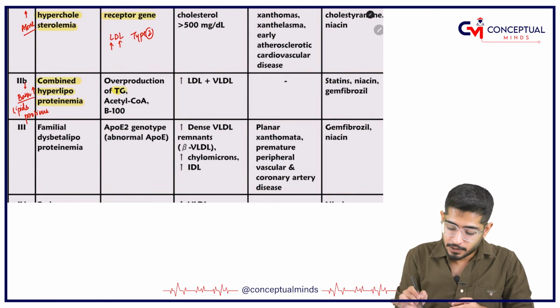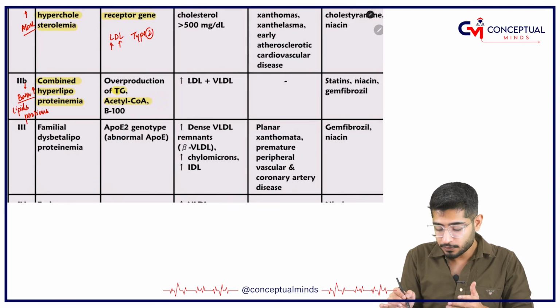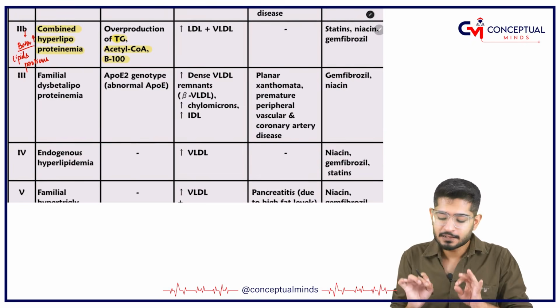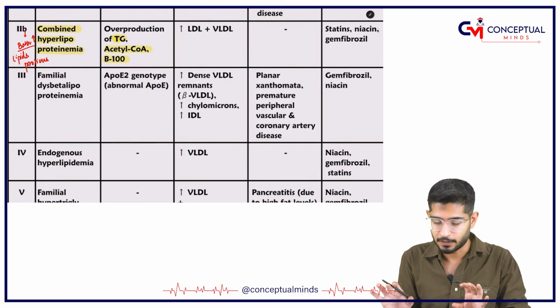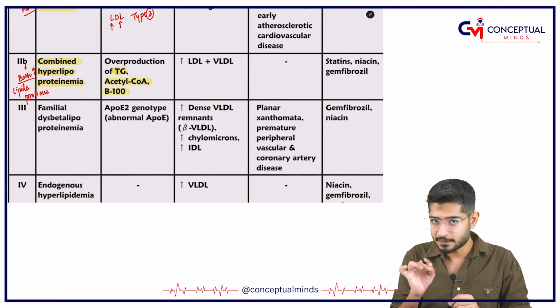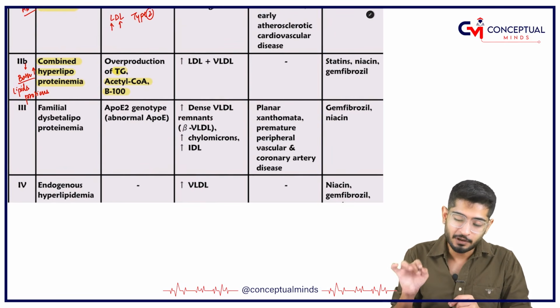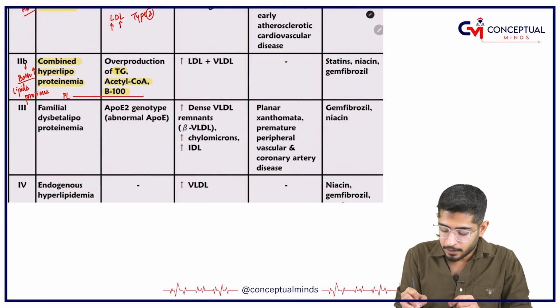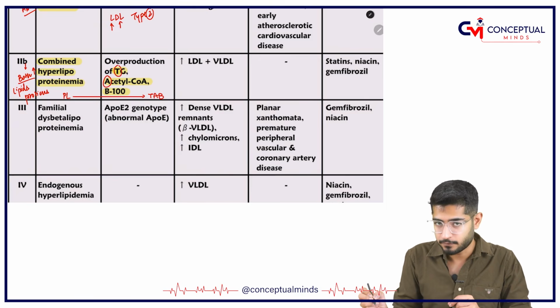There is increased production of triglycerides, and acetyl-CoA is also produced more, and B100 is also going to get produced more. So please understand, very simple, acetyl-CoA is nothing but a fatty acid only. So they are being produced more. Okay, so remember that, please understand, I am teaching you on a tab. Okay, so P and L, Parv Luthra sir is teaching you on tab. So there will be overproduction of acetyl, there will be production of triglyceride, and B100, of course that's going to be there.